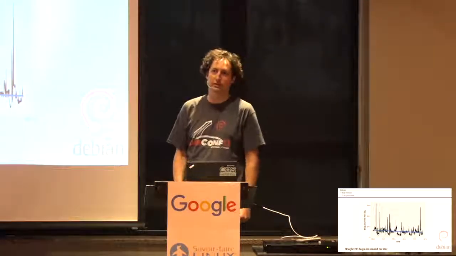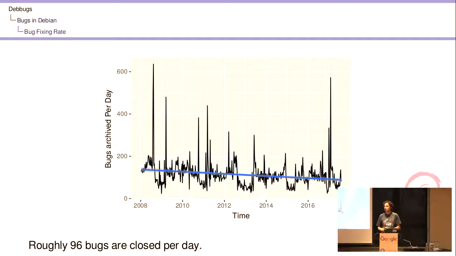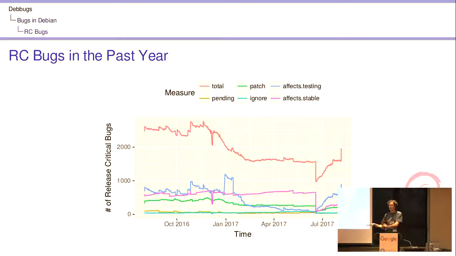The bug fix rate is less than the bug opening rate. Roughly 96 bugs are closed per day. This is actually tracking bug archival, not bug fixing, because bugs can be fixed and unfixed over time — but once a bug has been fixed for sufficiently long, it gets archived. So this is tracking when that archival happened over time. You can see it's decreasing slightly too, which is maybe a little alarming. This plot is a slightly updated version of the one you see if you go to bugs.debian.org/release-critical. Eventually I'll update this to use R — this is a much nicer plot than what you currently see. GNU Plot is a lot faster to run than pulling up an entire R stack with ggplot.